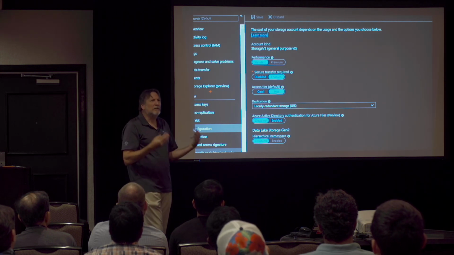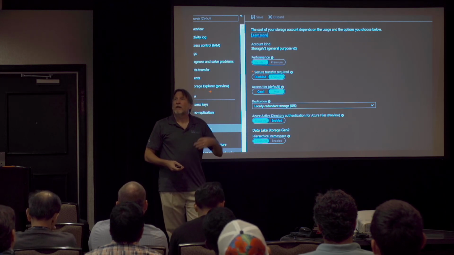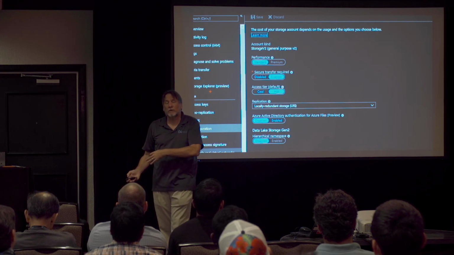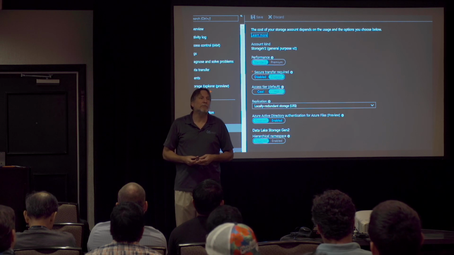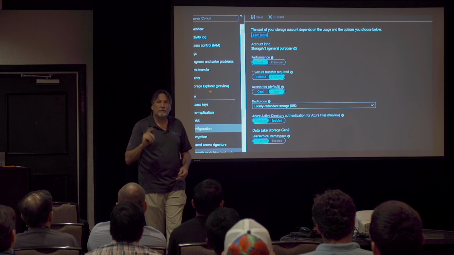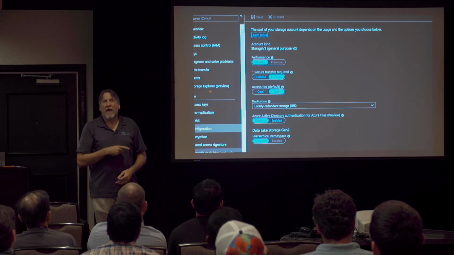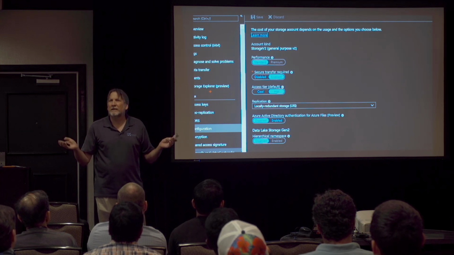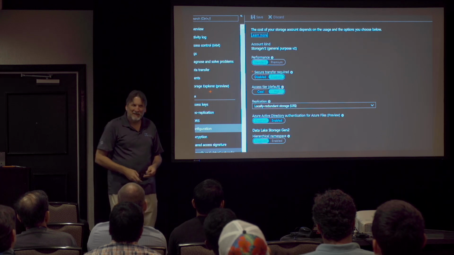But say you need to just archive stuff. You need to let some data hang out, and you might need it for a lawsuit, or you might need to look for some historical information in the future. You might be in an industry that requires you to keep 7 years of data. You can actually throw this up into Azure Blob storage, put it into cool storage, and it literally costs dollars per gigabyte and terabyte. It is dirt cheap.